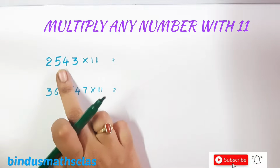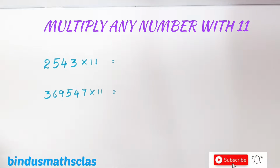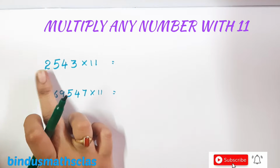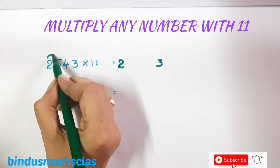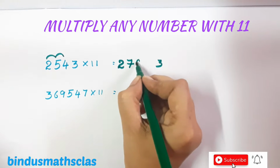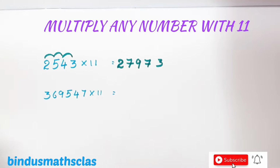Today's topic is multiply any number with 11 in very simple steps. Here all you need to do is write the starting number and the ending number, and after that the addition of the digits. So here the starting number is 2 and the ending number is 3. Next, add the two numbers: 2 plus 5 is 7, 5 plus 4 is 9, 4 plus 3 is 7, and your answer becomes 27973.